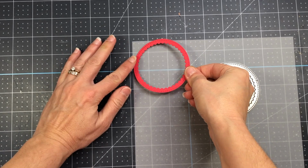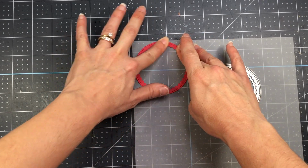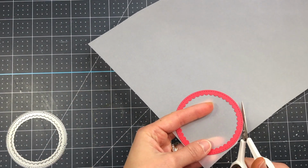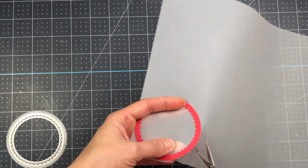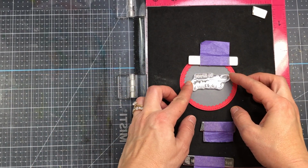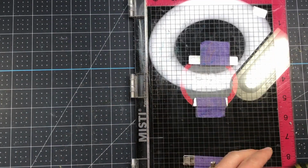I have a scallop circle die that I die cut out of red cardstock and I'm adding it to a piece of vellum. I'm going to use my scissors just to cut the extra vellum off of the circle. And I'm going to stamp a sentiment inside that circle. So the sentiment I'm stamping out is "You're So Sweet," and it's from the Sweet Cherries stamp set.